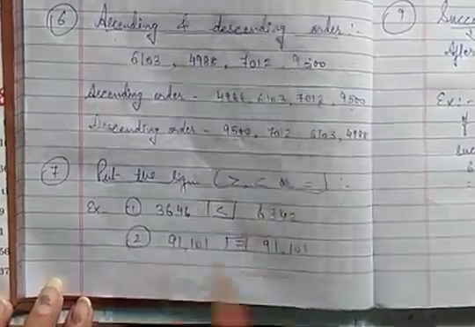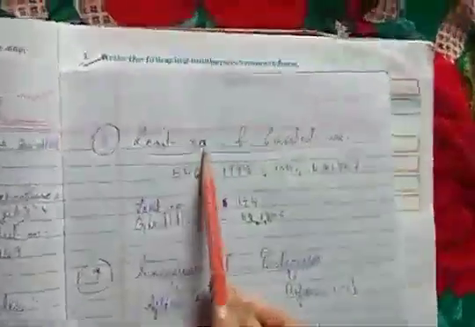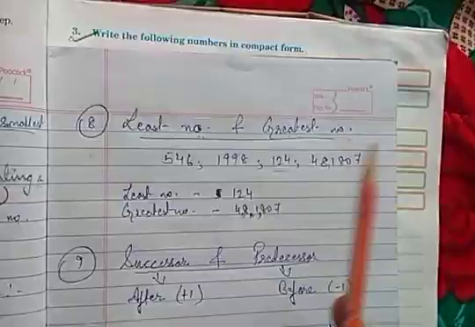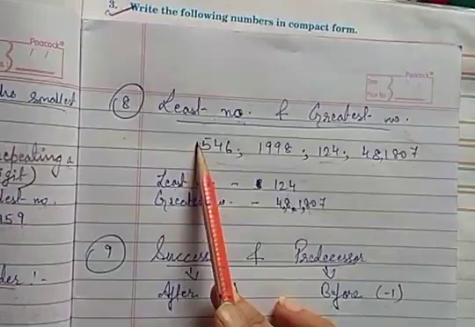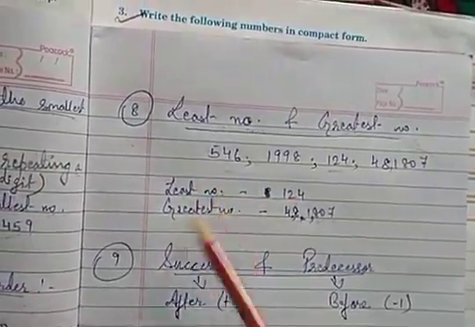Now next one is least number and greatest number. So how we will write the least number and greatest number. From the given example, the least number means smallest number.